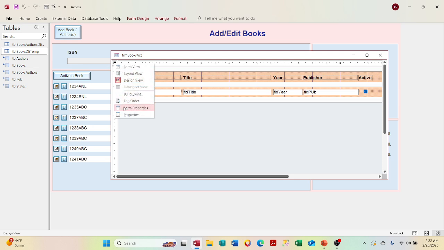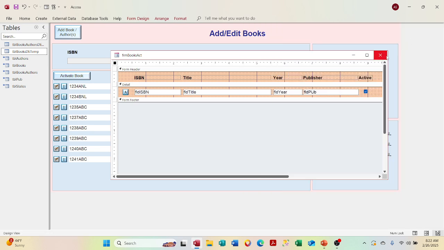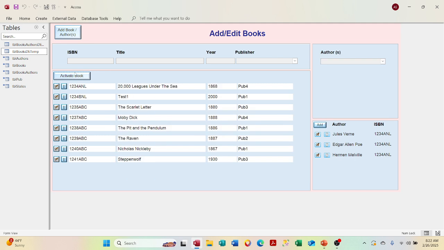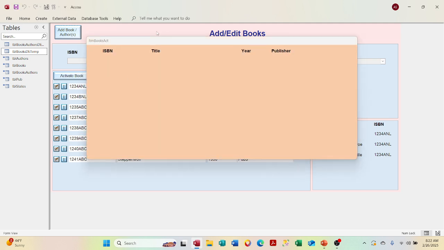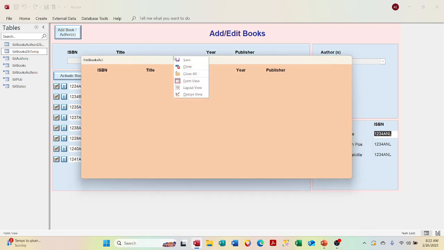Turn off the modal. We're going to turn off modal. We're going to leave pop-up. So it'll still pop up, right? But I can go beneath it, and I could move this around and go beneath it and do things over here. Now, if I were in modal, I couldn't do that.